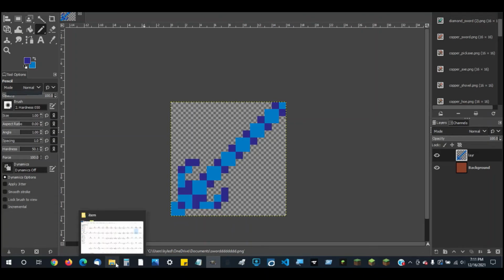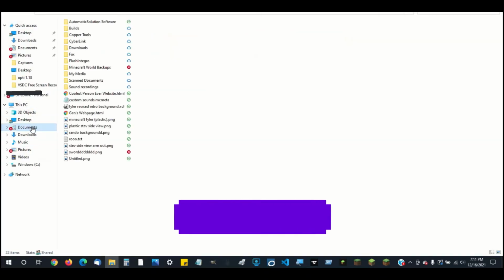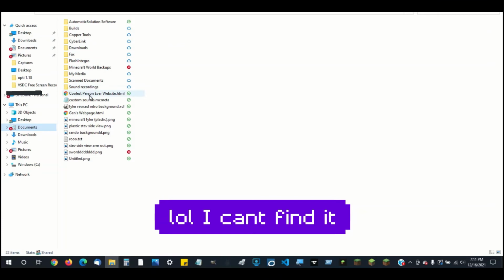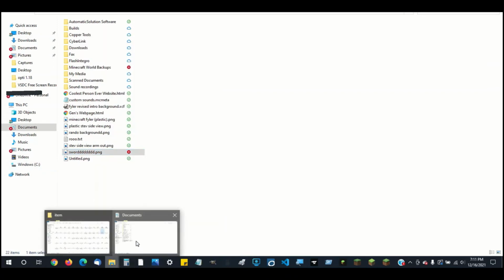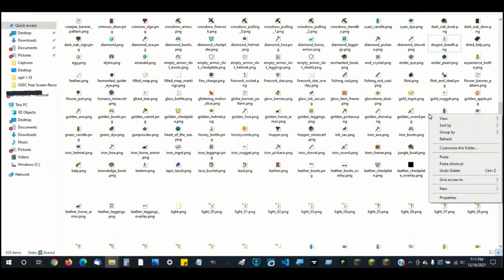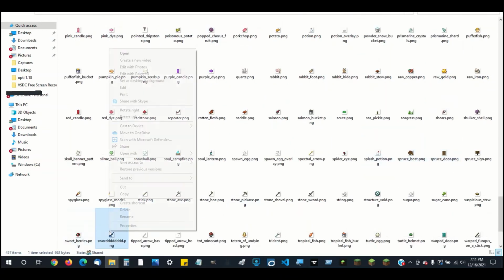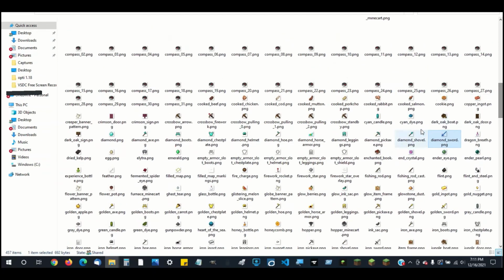It should have exported. So then you'll go into wherever it exports to, so normally that's somewhere in documents. You'll grab your sword, whatever you named it, copy that, and hop back into the item folder. Now you want to delete the item that it was, so diamond sword, I'll delete that. I'm going to paste in the new sword texture, and I'm going to rename that to diamond_sword, and then you hit enter, and there we go. So it has to be the exact same name. So something like a hay bale is actually called a hay block, so you need to make sure to get the name correct so it's not a funny name.